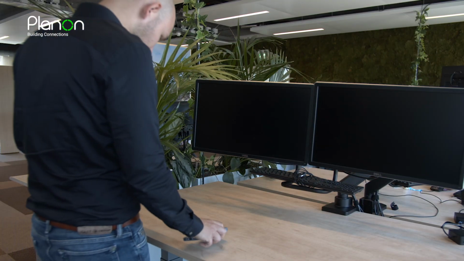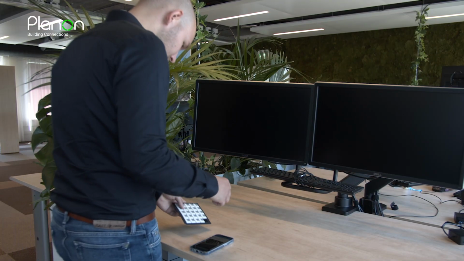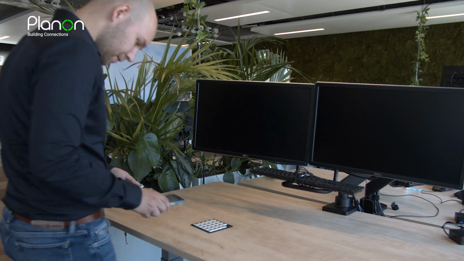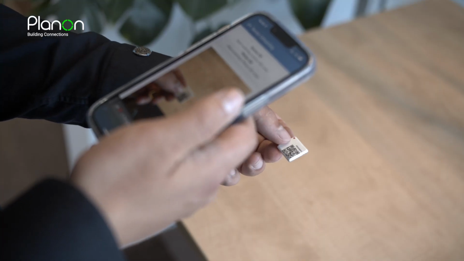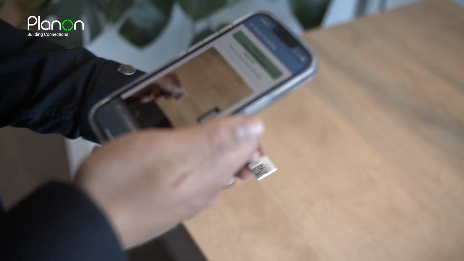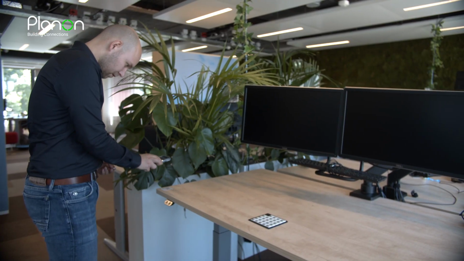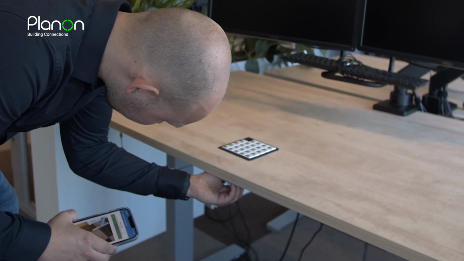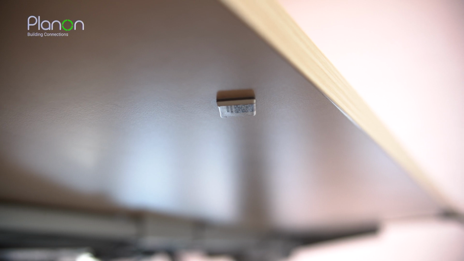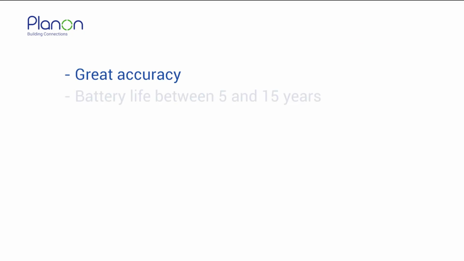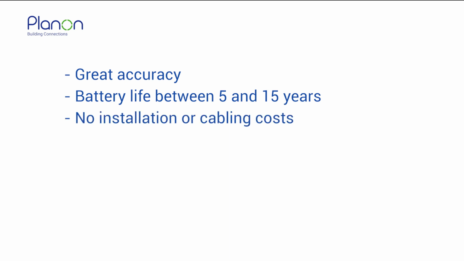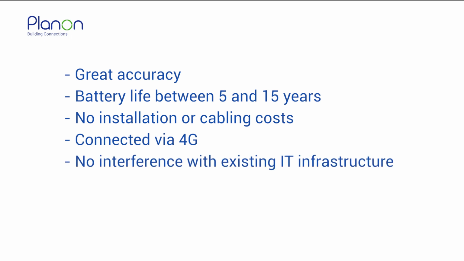How do you install and get started with Planon Quickstart for Desk Occupancy Insights? With no training, your own staff can install these tiny, self-adhesive sensors anywhere within seconds. These sensors have some great advantages. They have great accuracy, a battery life between 5 and 15 years, no installation costs and no cabling costs, connected via 4G and no interference with IT infrastructure of organization.